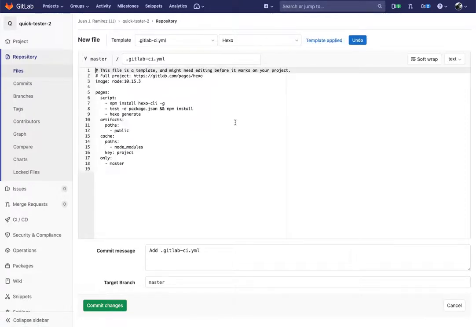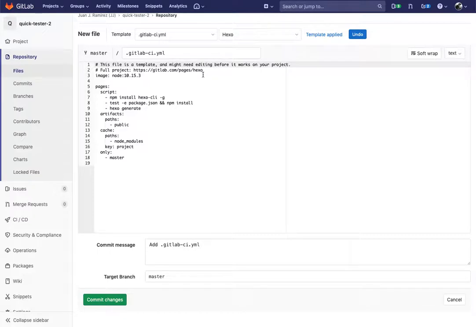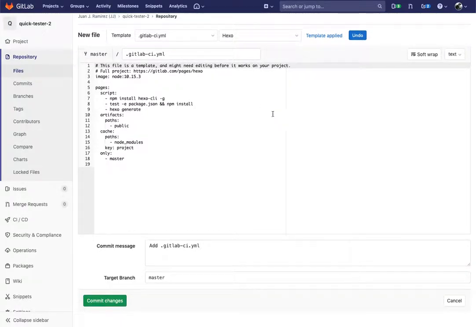If I do that, this shows up. This is already a little bit better in terms of introducing the concept. It says that this file is a template, that it might need some editing. It gives you some kind of address to visit and learn about what Hexo is. But that's pretty much it.